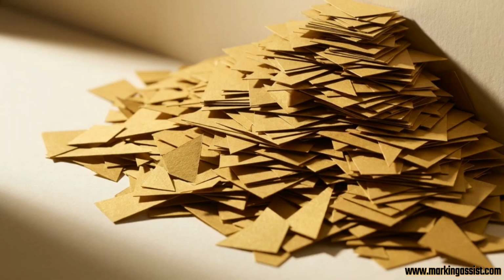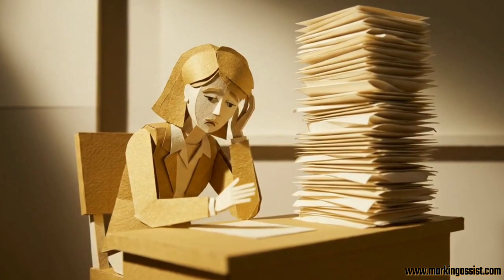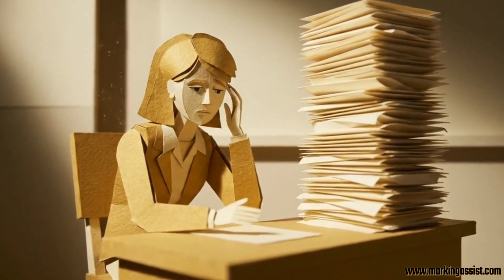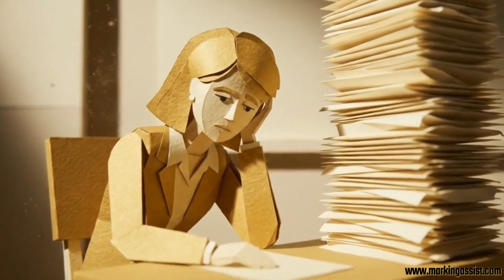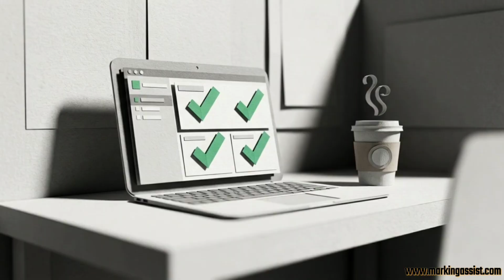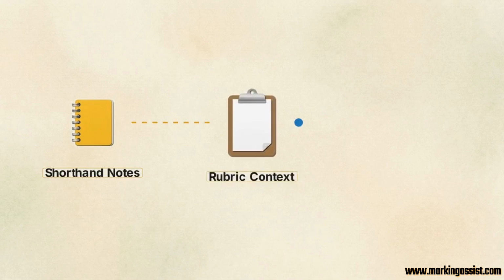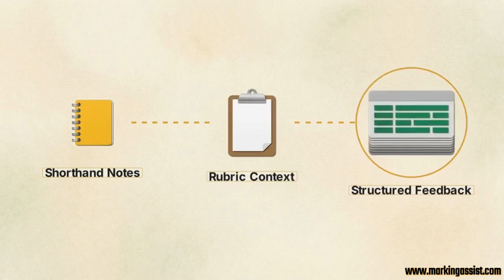Grading season always brings a heavy time burden. You have hundreds of assignments to evaluate, and translating your critical insights into full paragraphs for every student takes hours you don't have. That is where Marking Assist comes in. It is a support tool designed to take your expert shorthand notes and expand them into structured, rubric-aligned feedback.